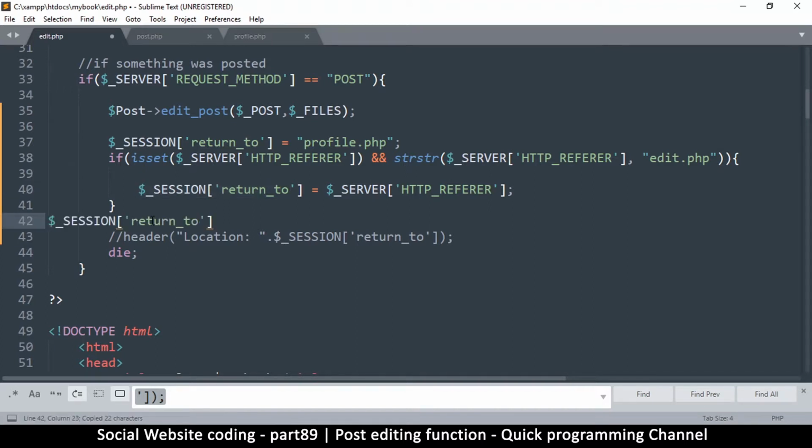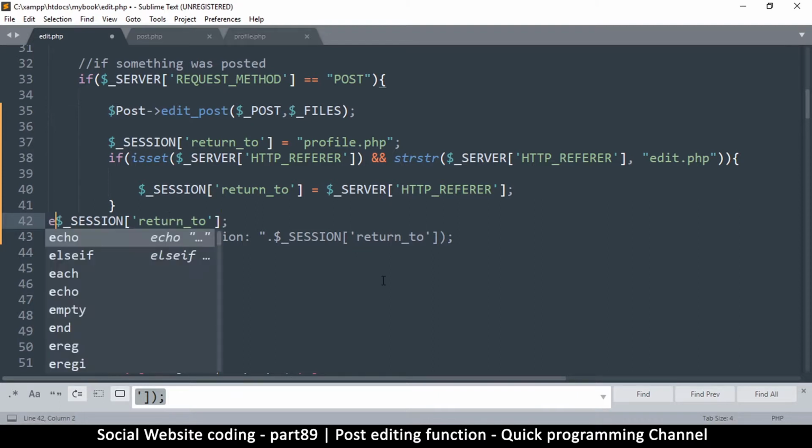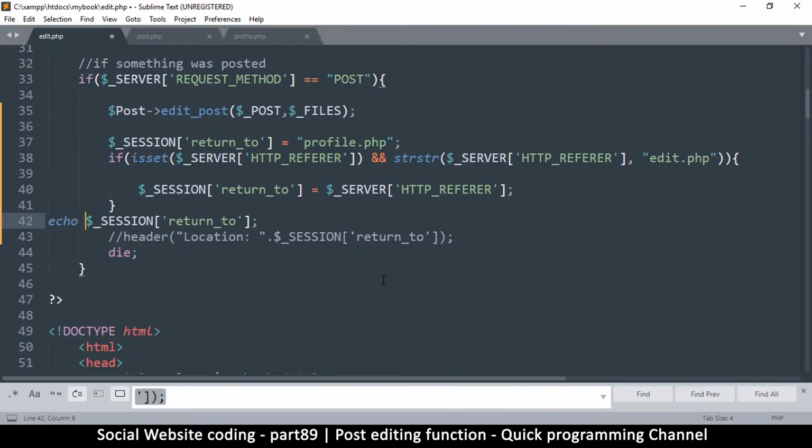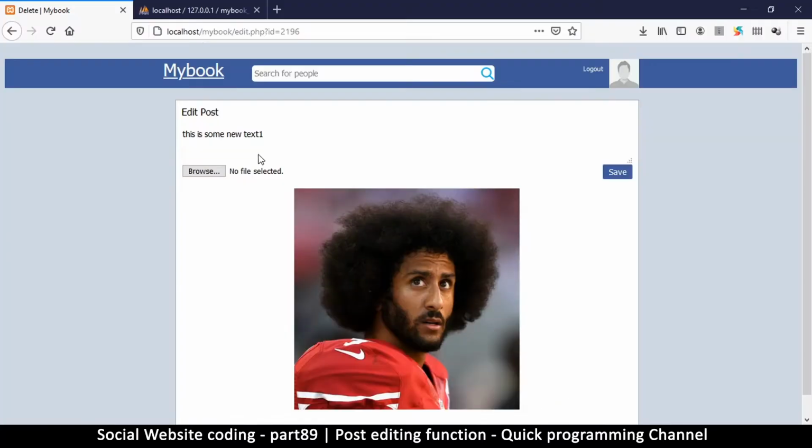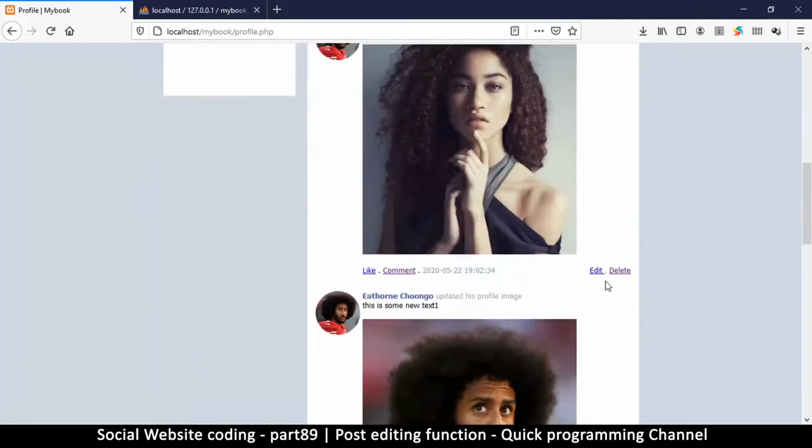All right, so for me to know, let me remove this and then let me echo out what the referrer is at this time. So I'm going to say echo at the top here so that we see what's happening there, right? So let me go back to here so that we have a referrer to come back from, and edit, and then remove everything there, hit. So this is the referrer right here, but how did we get there?